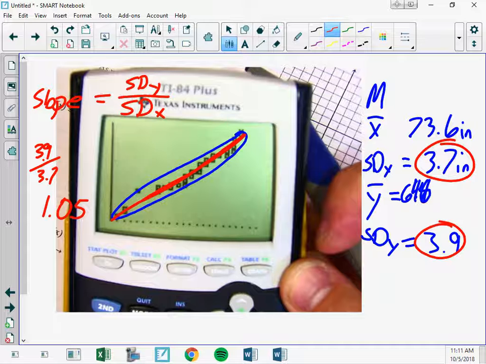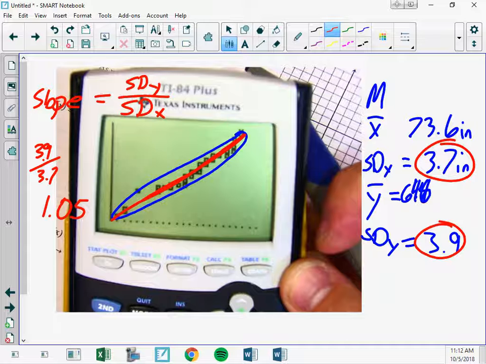Okay, what does that slope mean? Well, it's a ratio that is women's height divided by men's height. So as the women in a relationship get an inch taller, the men are 1.05 inches taller. So it's pretty highly correlated. That actually surprised me. I didn't think it would be that thin, but it is.